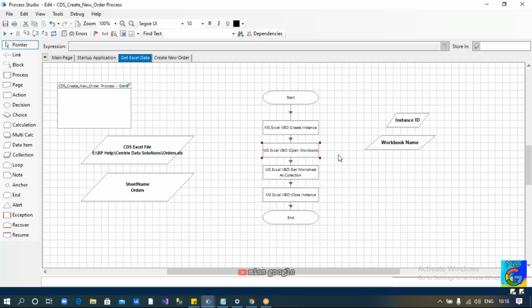For example, if you want to open an Excel file, you need to know where that Excel file is, what the name of the Excel file is, and so on. The same way here, to perform any action we need some inputs and outputs. That is how we define the inputs and outputs.